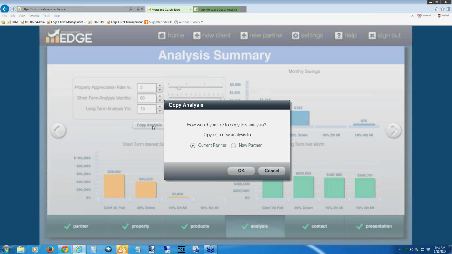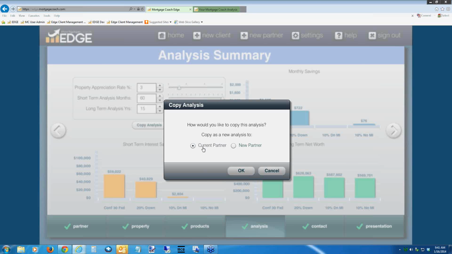Now the good thing about this is you can choose to do it under the current partner. So for instance, if you're doing 4 different listings for this partner, you can copy this presentation out 4 different times and just change the friendly name for each one of the listings and change the street address on each one of them. And now you've got 4 of the same product offerings, but they're obviously going to have different prices, because they're different properties. So you go in and make the adjustments on each individual one.